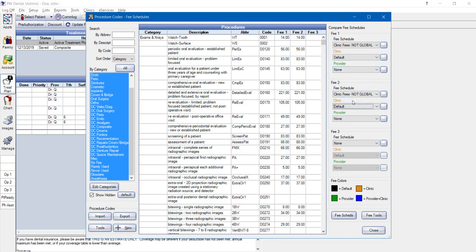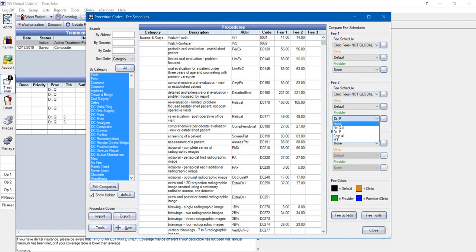Next, I want to set some provider-specific fees. I'm going to choose providers from my example so I can see Dr. Q and Dr. P. Now, for this training video, I'm only changing one procedure code in each fee schedule. Now, realistically, you would probably change multiple fees. But let's go ahead and look at the next examples, the limited exam D0140. So if Dr. Q does this procedure, I want it to be $80. And if Dr. P does it, I want it to be $90. So again, you'll see that the text color changes. I know this is a specific provider fee here, so I'm going to go ahead and set these back to the default.